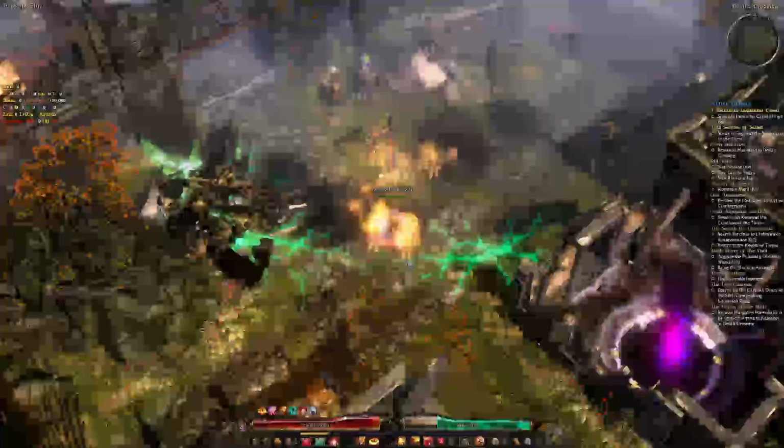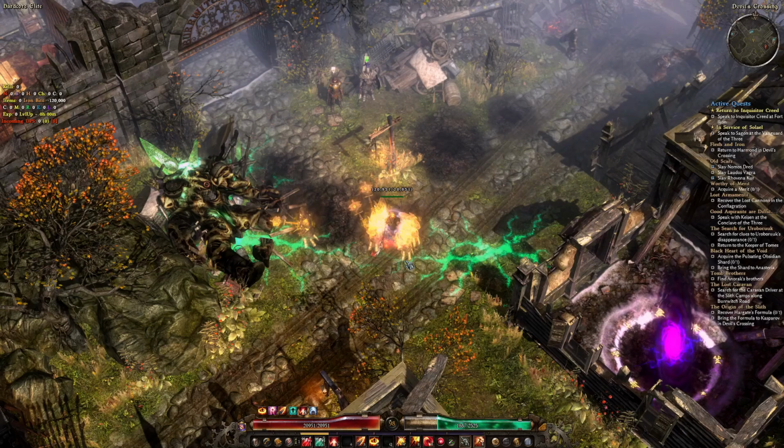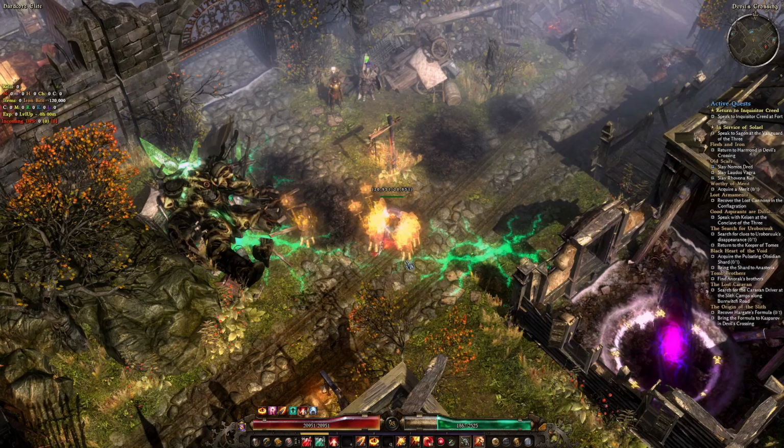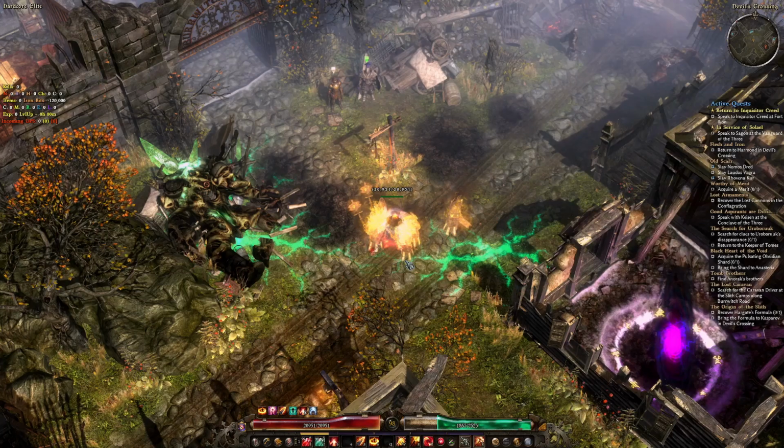Hello everyone and welcome. Today we are going to talk a little bit about how you can get all of your set pieces for the end game. And also we're going to talk a bit about the inventor, because we're going to use him to achieve this. So, without further ado, let's start.